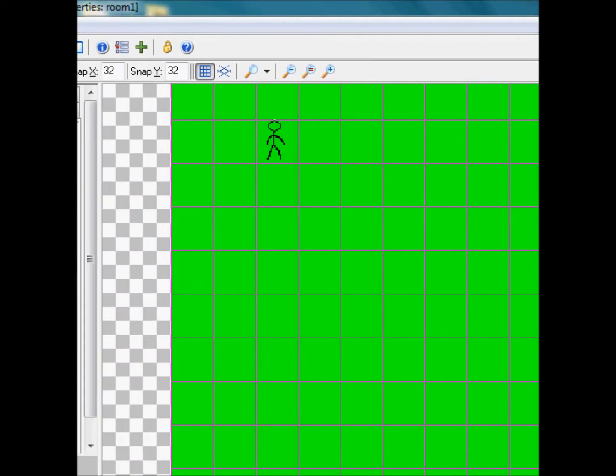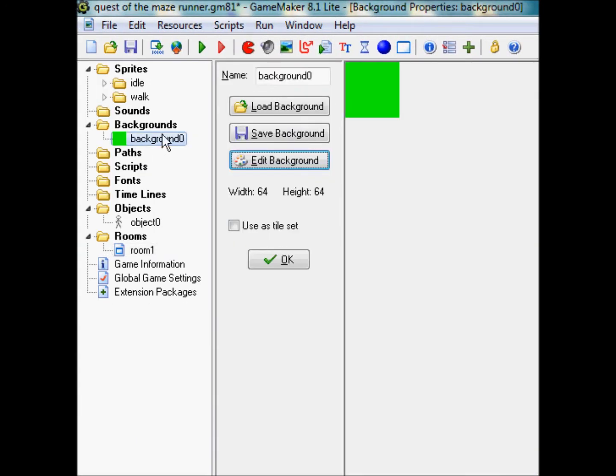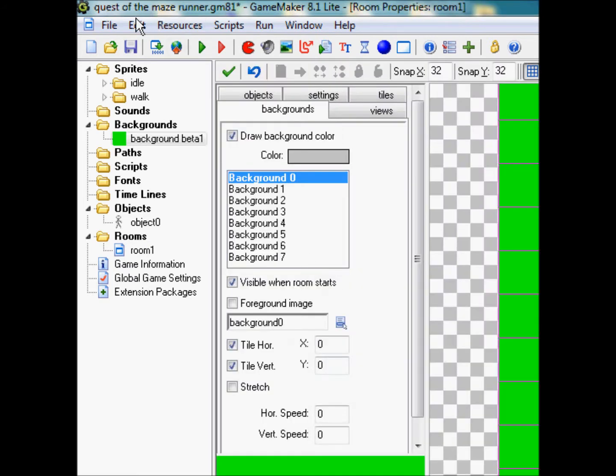Alright. Just going to give that a name. Background. Oops. Okay. Let's spell beta 1. Okay. And I guess I'll do a block.